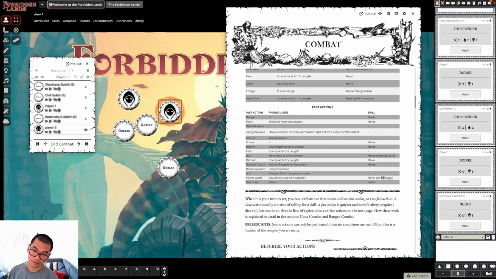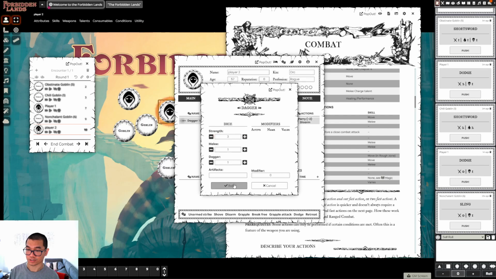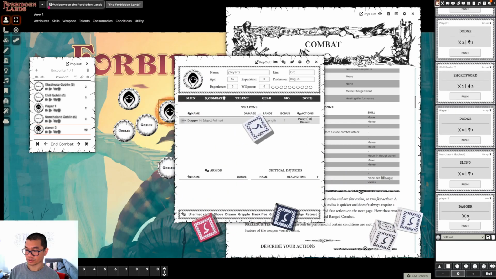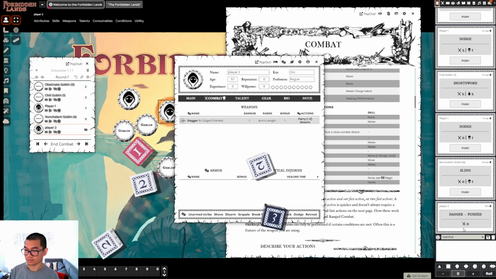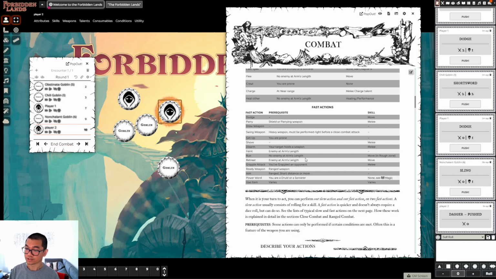Player 2 is looking at player 1, gonna decide to take out the goblin. So this is the dagger as action, slow action. Well, no success. Let's see what happened. No, player 2 misses altogether. So this is basic one round of combat.